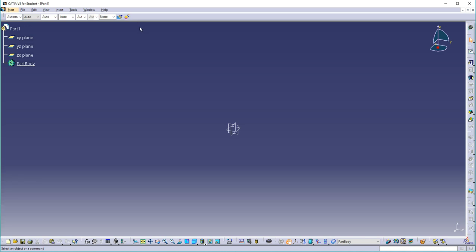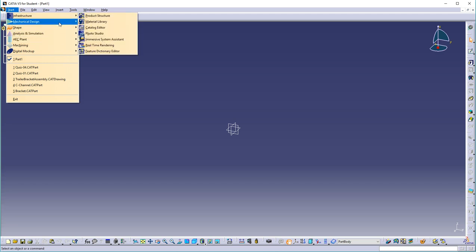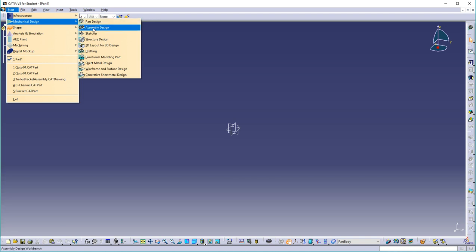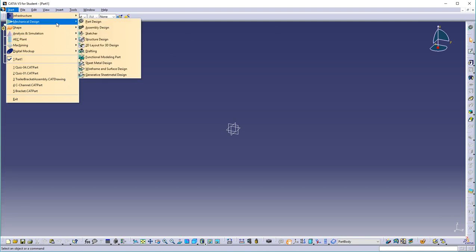Now step 2 is to customize the start menu. Now in Catia, the start menu has all the different workbenches for Catia, and there are a lot of them. For this class, primarily we're going to be working with these 2 workbenches. Part design, assembly design, and eventually you may get into wireframe and surfaces. So you hate to come through sifting through all of these all the time. Well, over on the right hand side, way over here, is what we call the Quick Start menu. And in the Quick Start menu, you can put any of these workbenches over here into your personal Quick Start.